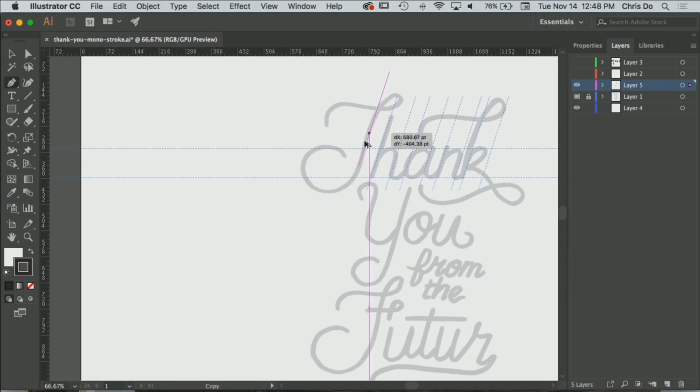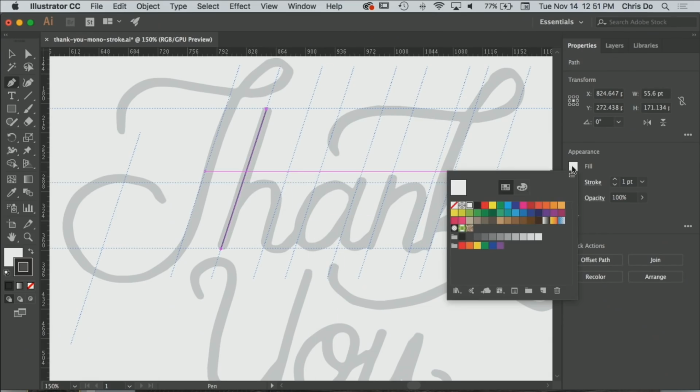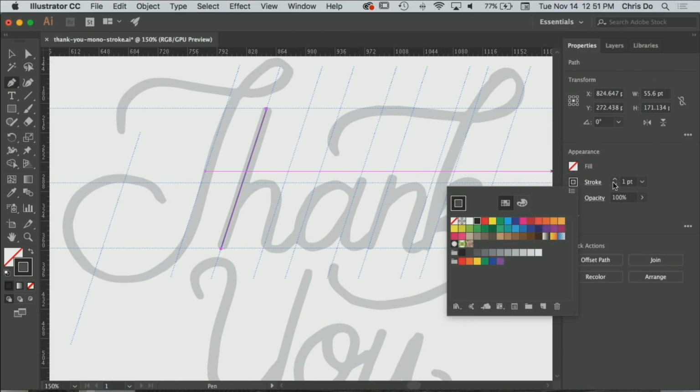There's this guy. I'm going to bring this one back, holding down Option to establish this right here. And the emphasis of the O should be right around here, or the circle. Here we go, we're going to jump into it. Pen tool, boom. And I'm going to drop it right there. Okay, now since I've drawn this, I'm going to go ahead and fill it with nothing. Put the stroke, that's fine.